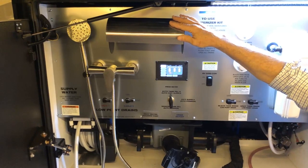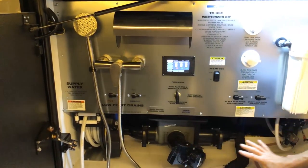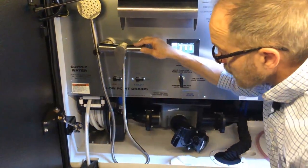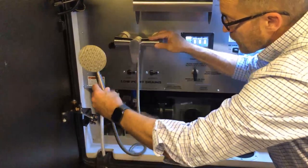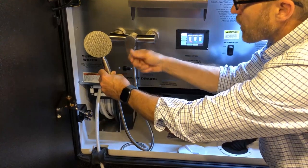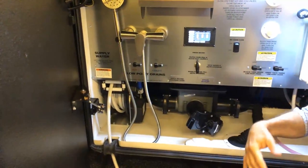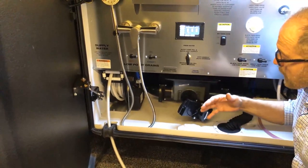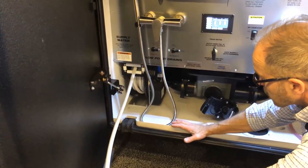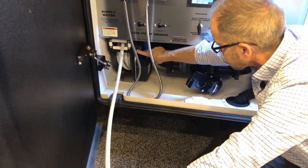This is your paper towel holder. This is your outside shower — if you need to rinse this compartment area, hoses, or rubber gloves, just remove the handle. Left is warm, right is cold — just turn it on towards you. When finished and ready to close the compartment and travel, you'll need to store your hose — it has an electric motor retract. The retract switch is here — just press it down to retract.